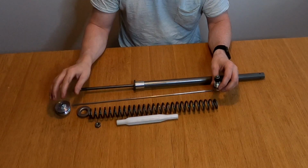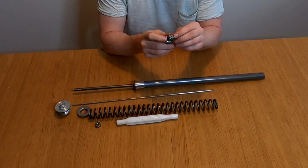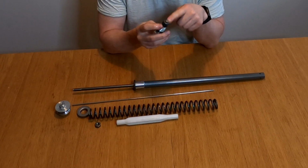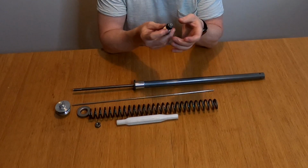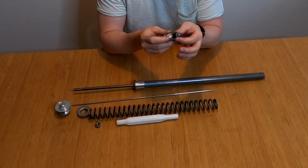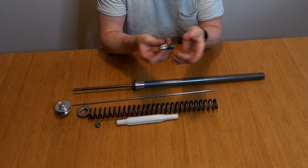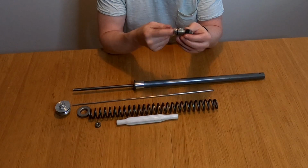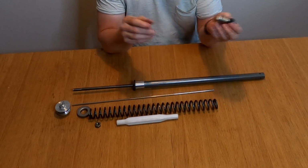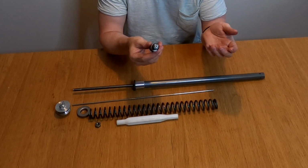Same goes for the rebound one. So you do not really adjust something in the shim stack. That has to be done separately by replacing the valving in the shim stacks. You have different thickness and different sizes of shims, and that's how you change the feel of how the suspension works. You cannot just do it by the clickers. That will only bypass oil from the shim stack. So that's why we have valve kits out there. We will come to that in part 2.